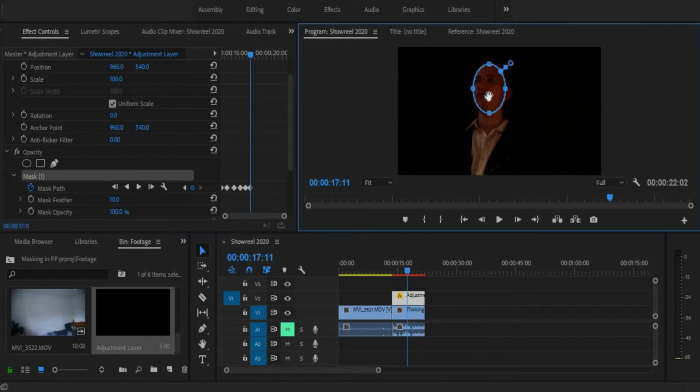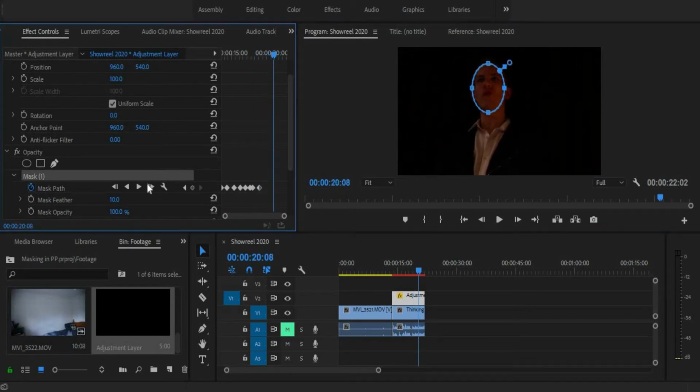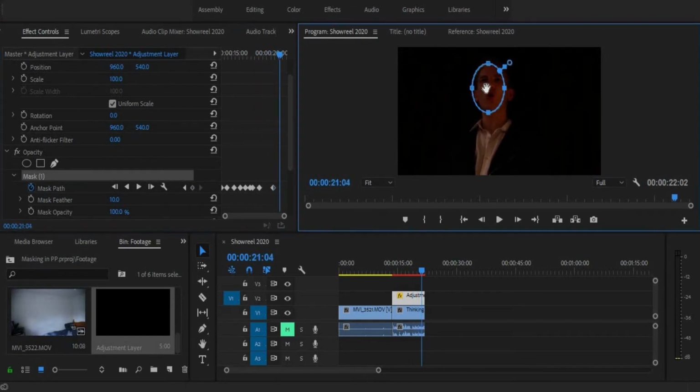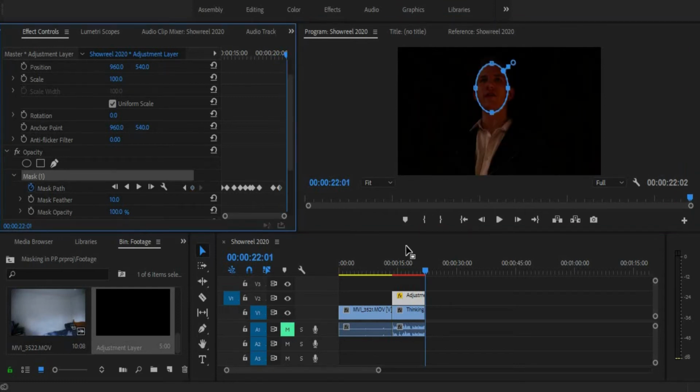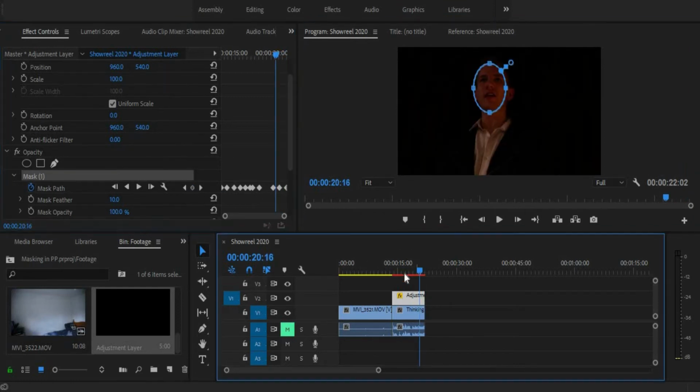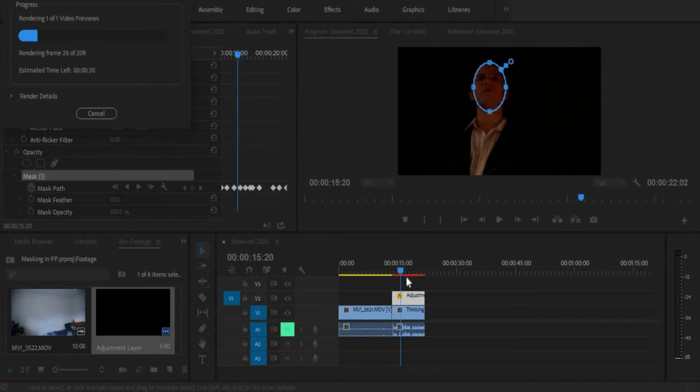I did try this in a test, but unfortunately it didn't go quite to plan, so I'm going to freeform it. I'm going to do it myself. And how we do that is by going along your clip and keyframing the parts where your subject's face moves and changes, and you change the mask to accommodate that.